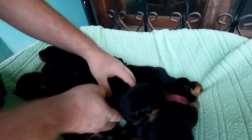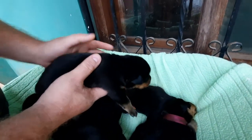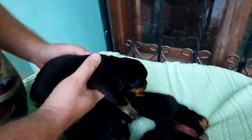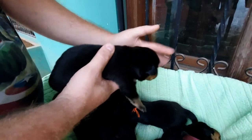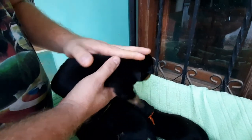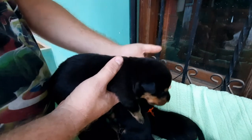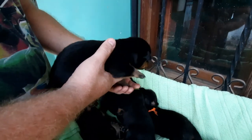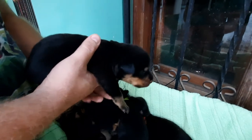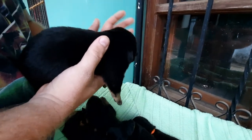Now, the logic behind this is these stimuli don't occur in nature for them, right? So it's you putting them under mildly stressful situations and letting them know, like, hey, I got this. You could do this, you could overcome this. So in the future, when you're developing your super dog and putting them in different performance activities, they actually will end up performing better. They'll be able to handle that stress much better. That's the logic behind it.